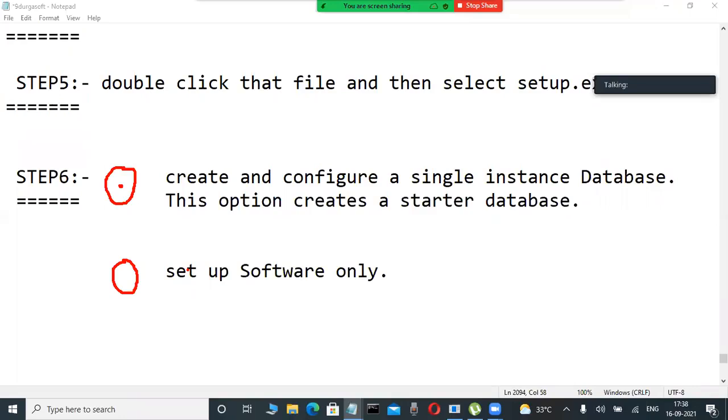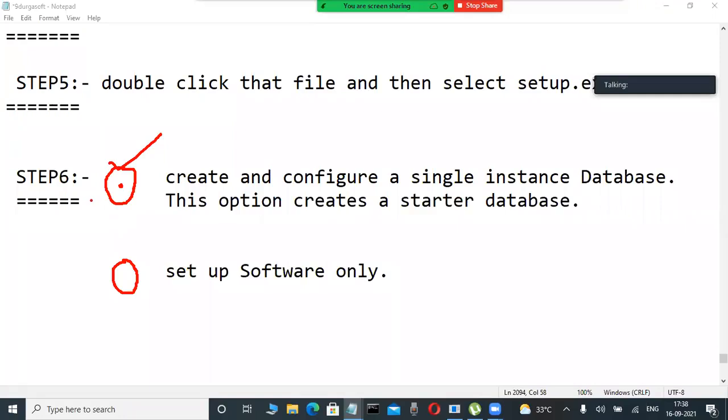This is actually the configuration options. Finished. This one you have to select here: create and configure single instance database. This option creates a starter database. You have to click this. Okay, select it. Setup software only also works, not a problem, but there are so many options that you will be confused. That's why.